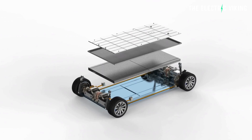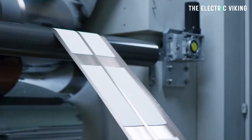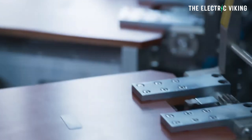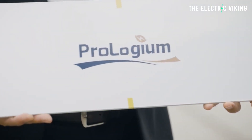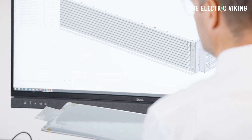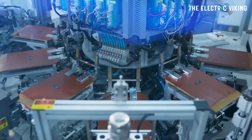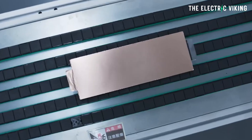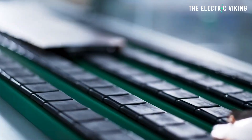The world's first 100% silicon composite anode EV battery has been unveiled. Many companies have been working on using silicon in anodes — this enables the energy density to be much higher. Panasonic and Tesla have been working on this for quite a while. This new battery can apparently charge in 8.5 minutes, which is clearly game-changing. Prologium's 100% silicon composite anode enhances energy density and massively increases fast charging. Prologium specializes in the development and production of lithium ceramic batteries, and their 100% silicon composite anode battery made its premiere just a couple of days ago at the Paris Motor Show.